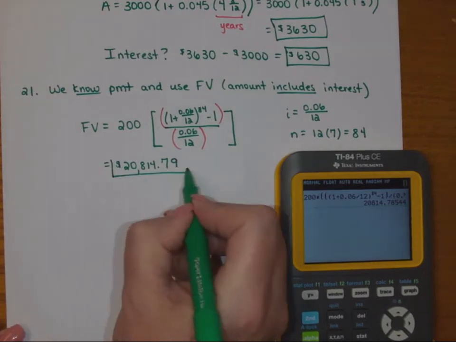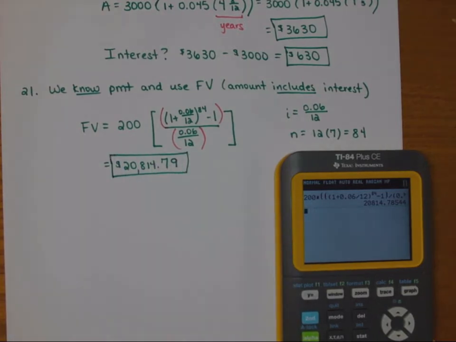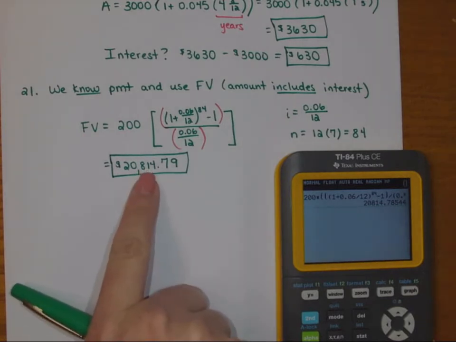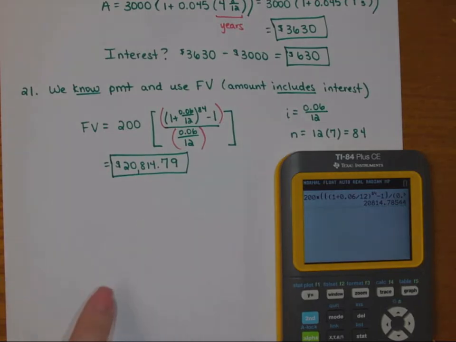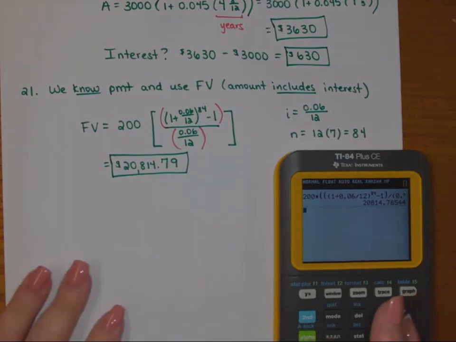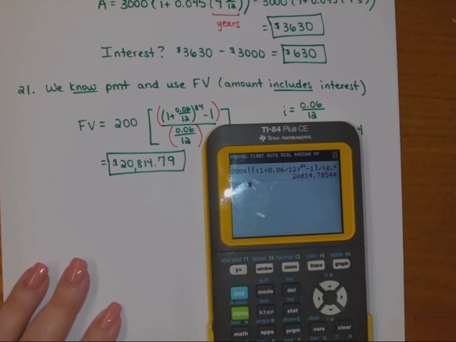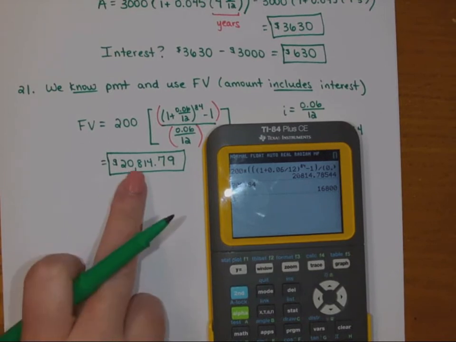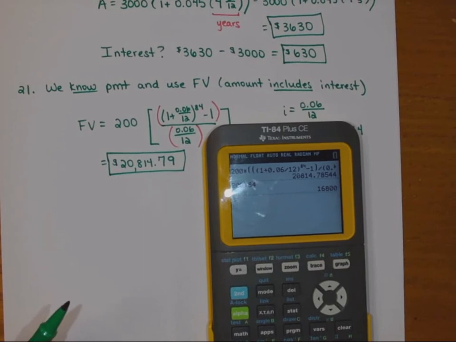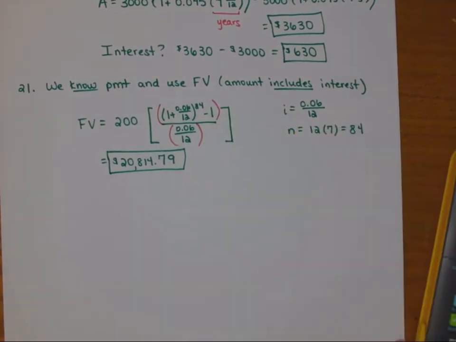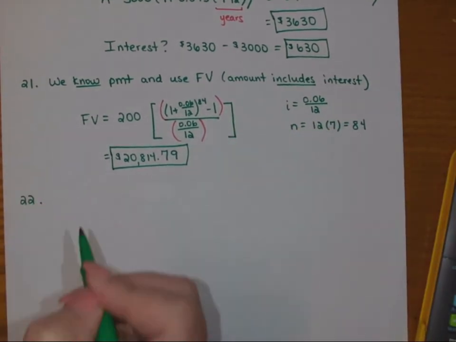Okay. If I asked you to find the interest amount, which I might on the test, you would find the difference between this and how much they contributed, right? And how much they contributed could be found by doing $200 payments times 84, right? So I'll just do that on my calculator and mention it. So you would do 200 times 84, and it's only 16,800 that they actually put in their own money, right? Which means the difference between 20,814 and this would be the interest quantity. All right, so let's get 22.